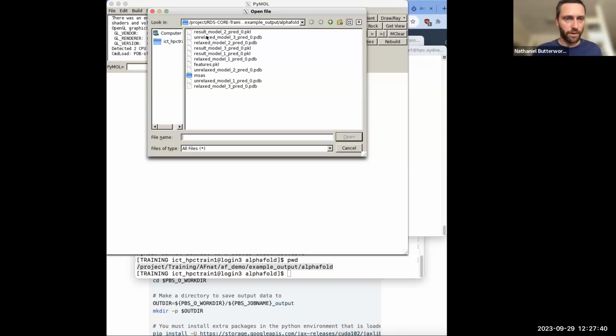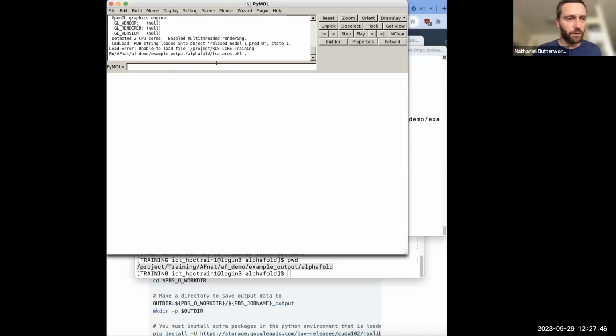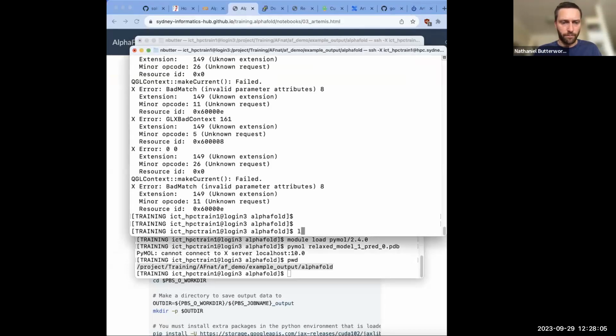Give me one of these. Okay, and the other things that are there are in that directory. Whilst I'm unable to load features.pickle. Oh, okay, so it's missing some of the data that it needs under it. Unfortunately, what have I missed? I may have messed something up. I'll see if I can find an example. Okay. All right.